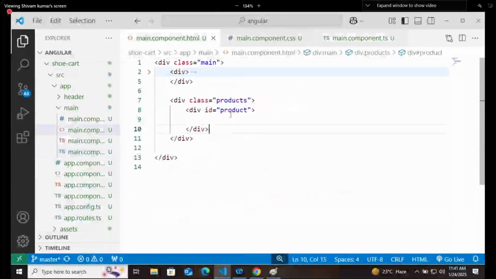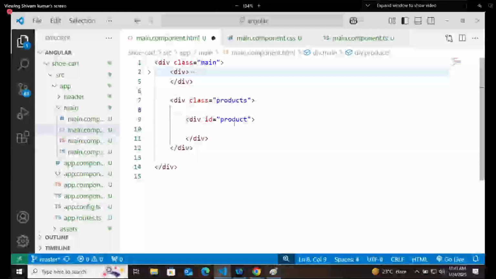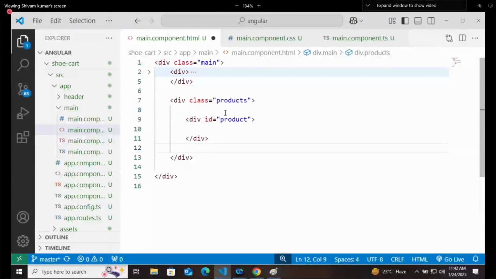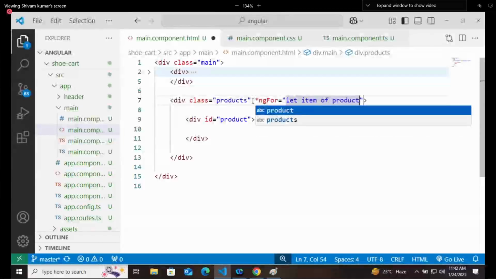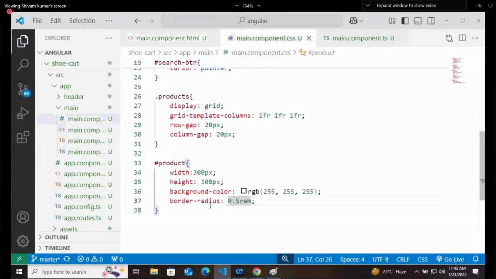Now in this product you need to render that. So the parent will be running a loop. If you write ngFor equals let item of products, one item will be taken from products.